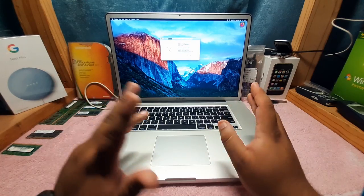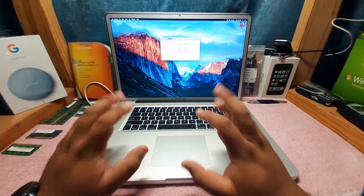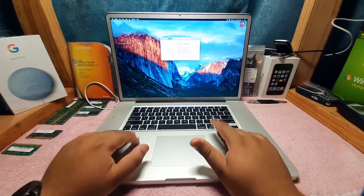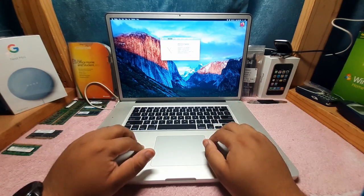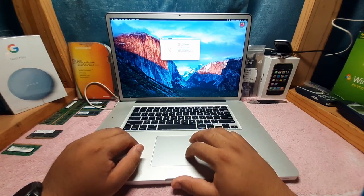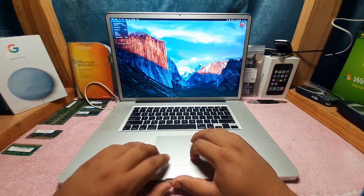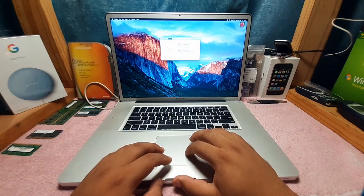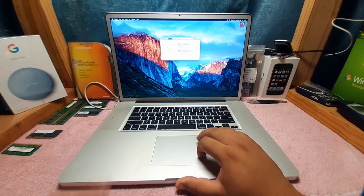Now that I've played with this for like a day, because just getting the OS installed on here was kind of a pain, I'm planning to maybe keep this device. I was at first thinking maybe I'd sell it off, but honestly, I've really enjoyed it, especially the screen. I have this updated to the latest Mac OS you can run on here, which is 10.11.6. So El Capitan works pretty well. It's got a 500 gig Toshiba hard drive.